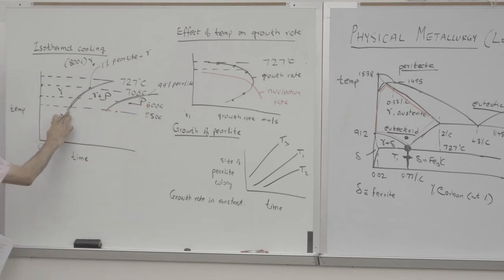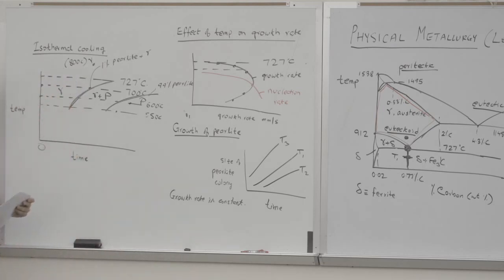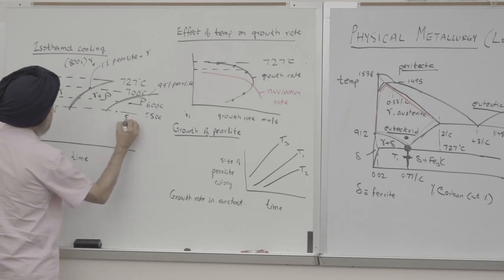So what have I done? I have a temperature-time axis. I'm doing isothermal transformations at different temperatures. I hold the steel at 700, see when I get 1% perlite and when I get 99% perlite. I hold another piece of steel at 600, perlite starts forming over here, completion over there, and so on. So this is the time-temperature diagram, isothermal, for perlite formation. The reason we're doing isothermal transformation is because we can do it. If we were to cool continuously, we cannot draw these diagrams. So what happens below this? Let's suppose, what happens below 500 degrees centigrade?